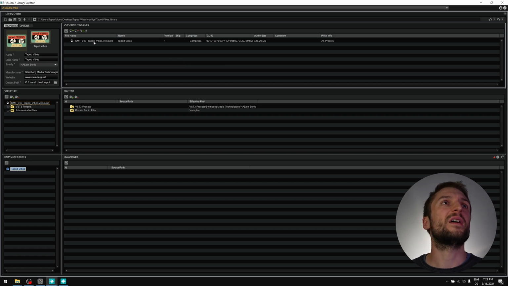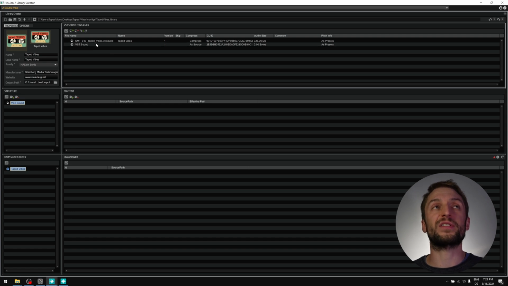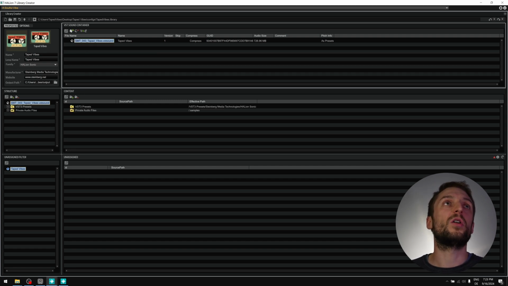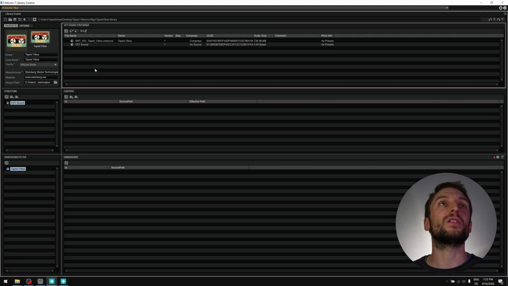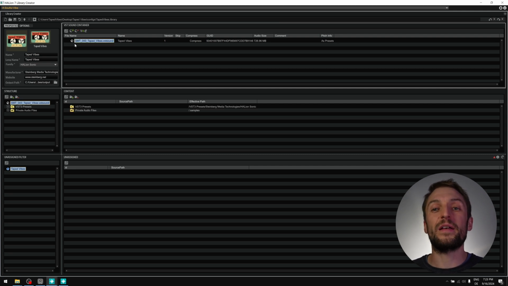Sometimes you see libraries from us, they are having 2 or 3 VST sounds combined. So you could add another VST sound. For example, I like to do this if I have larger scale libraries so that I have multiple VST sounds holding the presets and the samples in different VST sounds. And that's simply because if I want to do an update for the preset VST sound, it's not so much download content that the user needs to re-download again. Because if you once downloaded your 20 gigabytes of samples and you get an update for the macro page or for the scripting or for the presets, this information is all in the presets VST sound. So he probably just needs a few hundred megabytes of download and not the 20 gigabytes. So that's why I like to split larger scale libraries into various VST sounds.